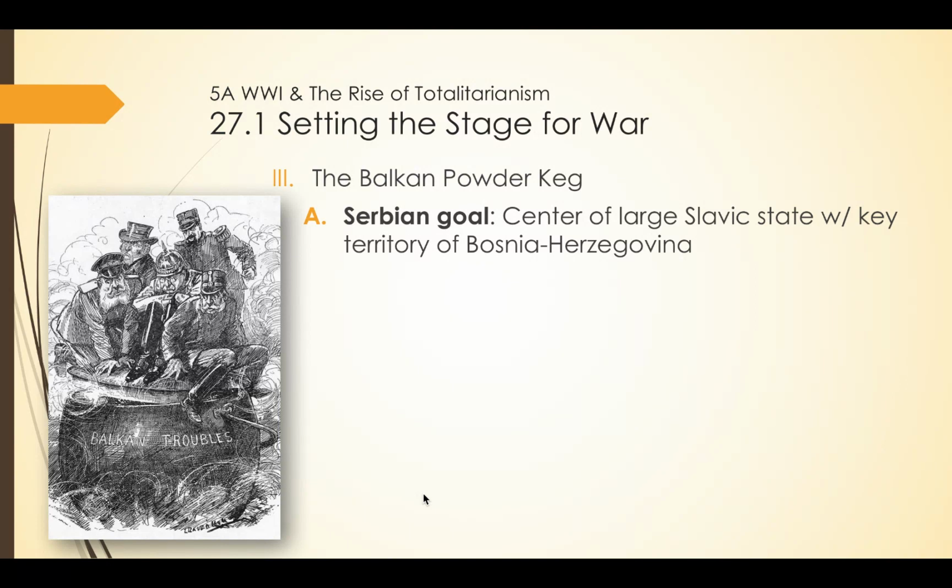The Balkan Peninsula is located in southeastern Europe. The region is made up of dozens of different ethnic groups and nations that were each competing with each other for land and greater sovereignty. Many of these nations claimed the same area as their homeland and were willing to go to war or to all-out conflict to try and control that area of land. Centuries of violent history, ethnic tension, and disputed borders made this area volatile, and it became known as the Balkan powder keg, since it was combustible like a giant keg of gunpowder. It could explode at any moment.